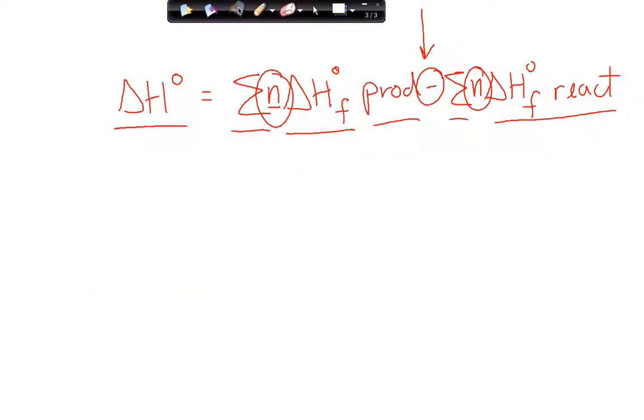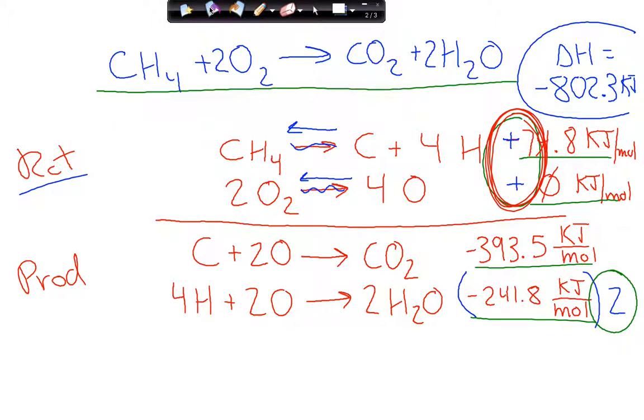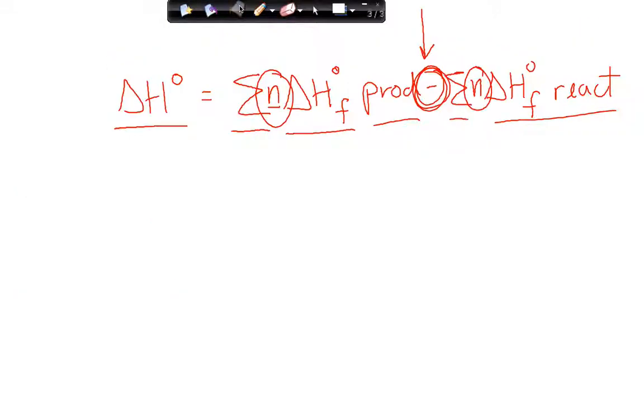But guys, when you subtract a number, what are you essentially doing? Changing the sign. So this equation is a process that makes a ton of sense. All you have to do is find the heats of formation for the products times the number of moles, then find the heats of formation for the reactants times the number of moles, add them up, and then subtract. The reason that we subtract is because the reactants are being decomposed and not formed. Do you get the idea?